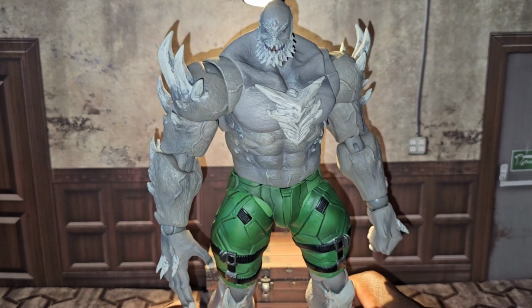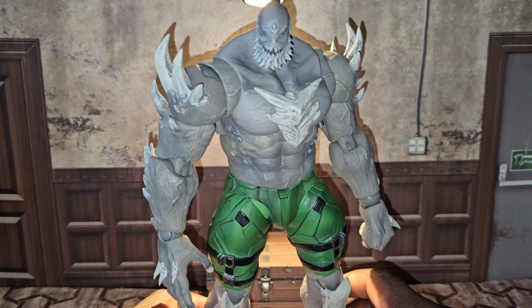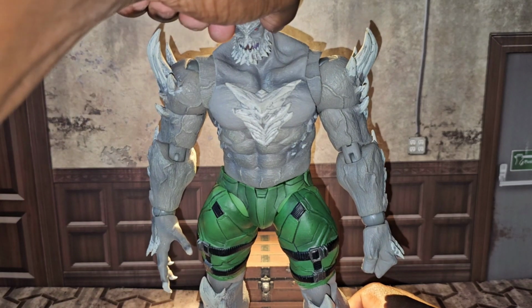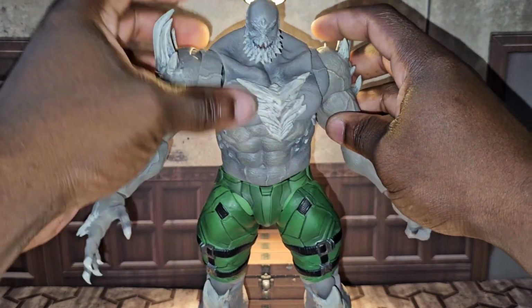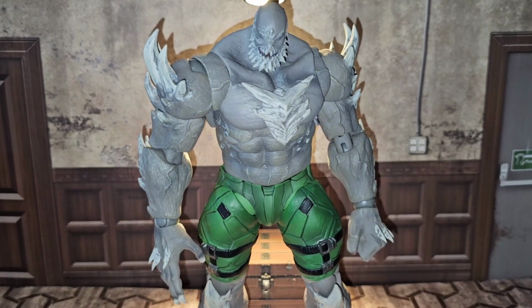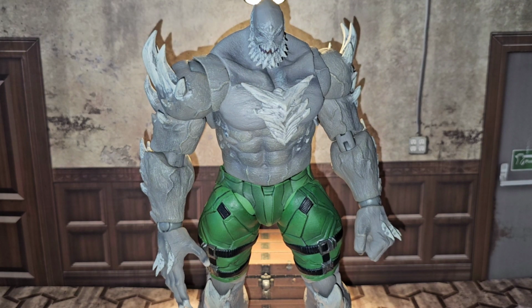If you're going to pay $150 for a McFarlane Doomsday, you might as well just pay $150 and get this dude right here, because he has the articulation and he has the accessories and he also has an extra head sculpt as well, and he's just freaking awesome. This was a figure that I just don't understand why I waited so long to pull the trigger on, but to actually have him on my Superman shelf, this dude is freaking awesome. So this was another piece that I was really excited to have in the collection. Since we're sticking with DC, let's bring in our next figure.